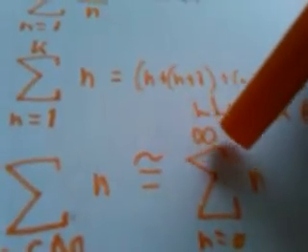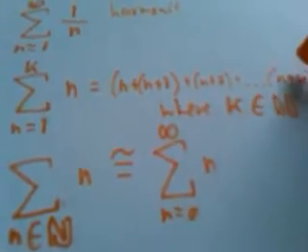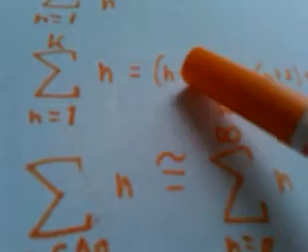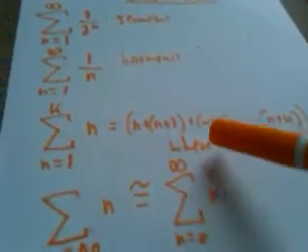It has set theory in it. If you watch other video series on set theory, you'll kind of understand it. But basically, this is written as n plus 1 plus n plus 2 plus all the way down to n plus k. And it's kind of like 1 plus 1 plus 2 is equal to 3, and then plus so on and so forth. So basically that is the sequence of partial sums.